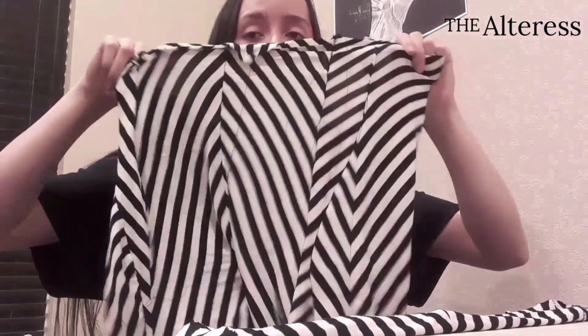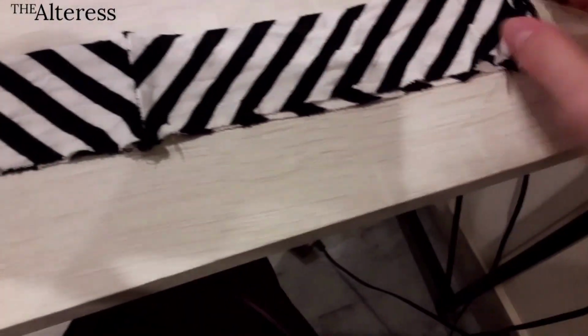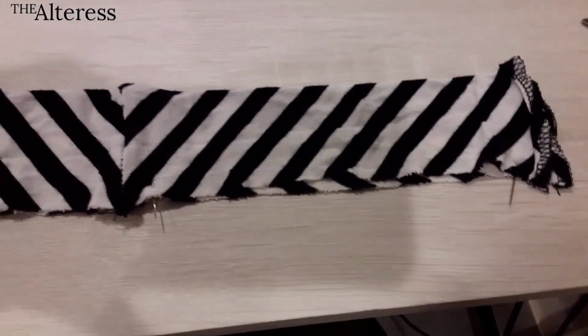The back part is creating a V, but the front of the shorts is too high up. It's like ultra high waisted, and I don't like that. I'm going to have to fix that. This is how long the waistband should be for me in particular. I can measure it if you want. I'll do that real quick.